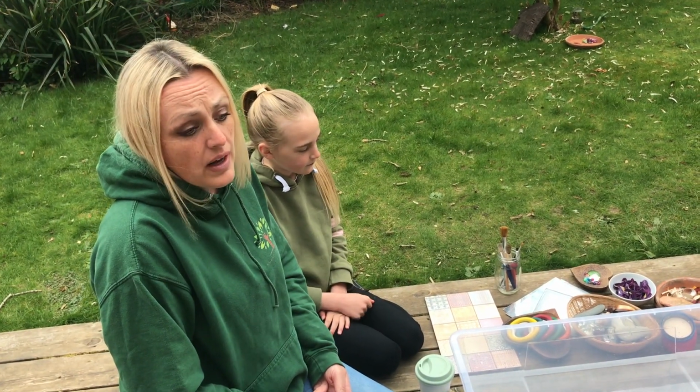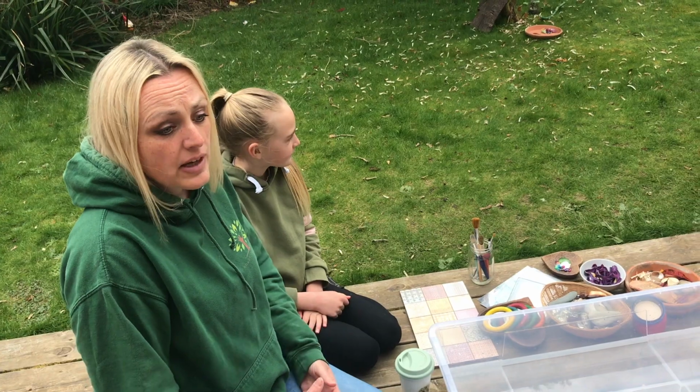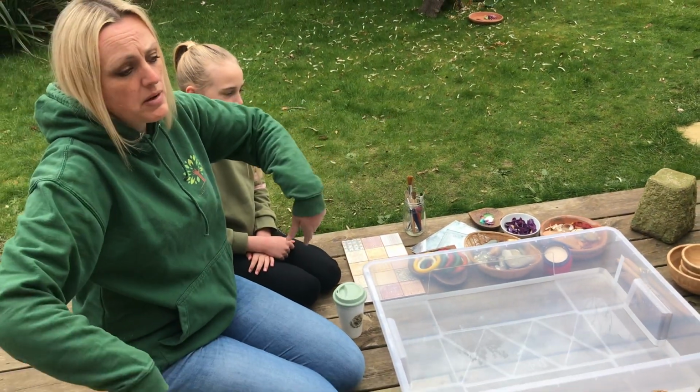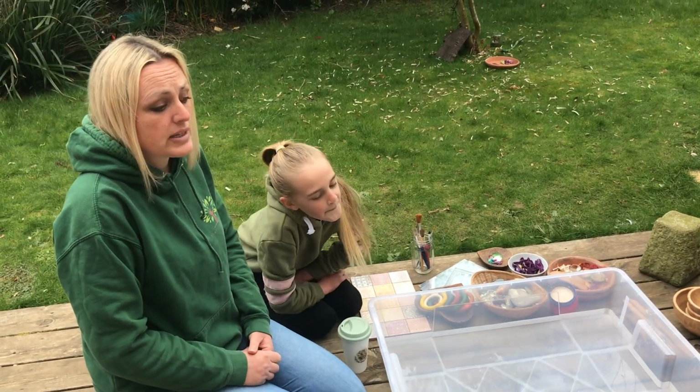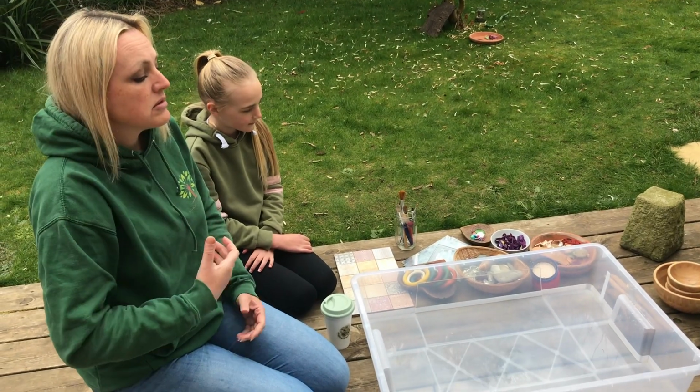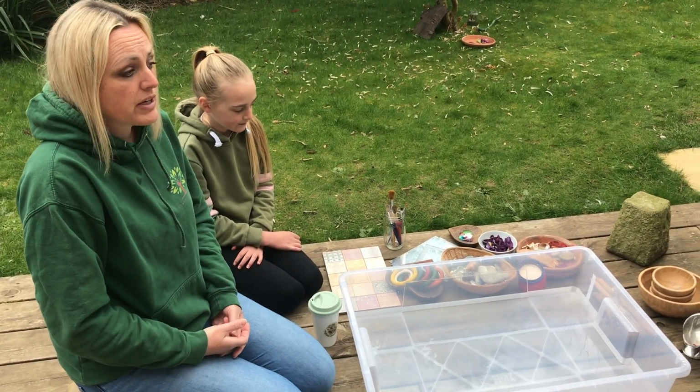We have all sorts of different containers and we use a lot of the big black tough spots that you might be familiar with from settings like nurseries and reception classrooms, but we haven't got that at home, so we're going to use things that you might have at home, so obviously you can recreate it as best you can.